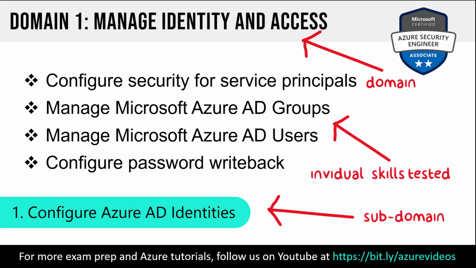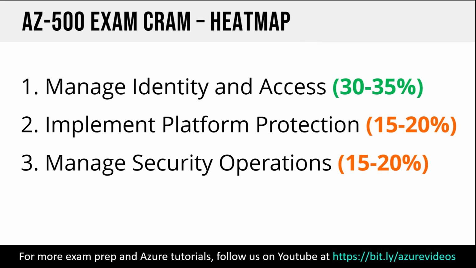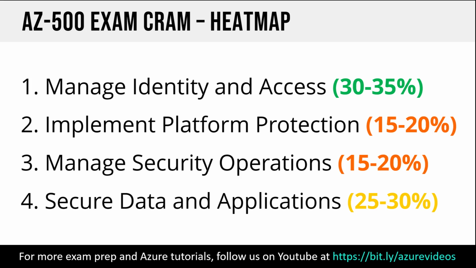So I also want to give you a heat map. Just what percentage of content can you expect on the exam? Microsoft says that manage identity and access will comprise about 30 to 35% of this exam, which means fully a third of the questions you see could be around managing identity and access. Now, these exams are also adaptive, so that may not be your experience depending on your knowledge level. If you answer certain questions right, you may be moved on adaptively to other areas. That's pretty difficult to predict, I think.